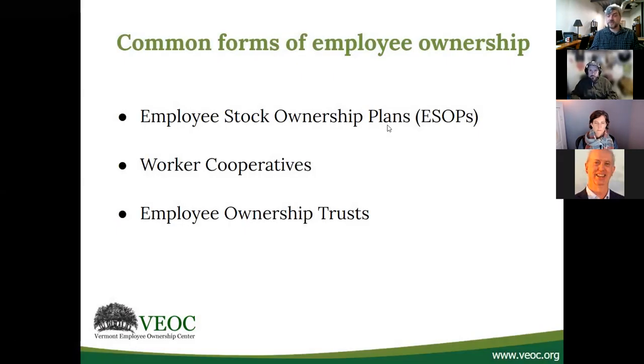When we're thinking about common forms of this kind of broad-based employee ownership, there are three main ones that we work with, and then some interesting ones that are bespoke as well. Probably the most well-known example in Vermont is Cropp Technology, which has a unique form of stock ownership where they essentially just grant shares to their employees every year, diluting over time. So again, plenty of room for creativity, but these are the three major models that we work with: employee stock ownership plan, worker cooperative, and more recently, we're seeing the emergence of what's being referred to as employee ownership trusts.